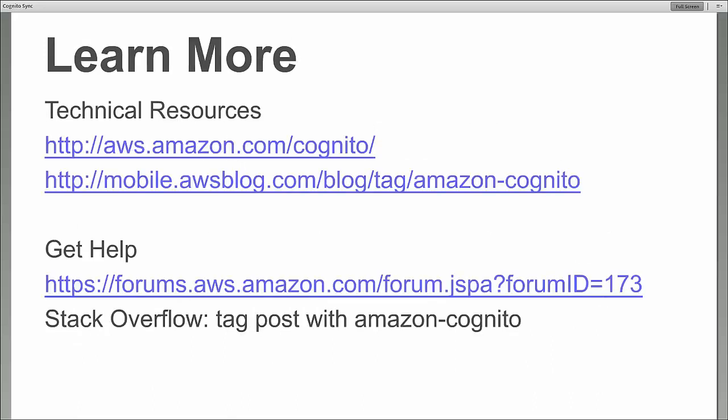Okay, as you already know, we have tons of technical resources online for all the services we talked about today. aws.amazon.com/cognito is a good jumping off point. Remember, when you're working with the APIs, we've split up Cognito into two APIs. We have Cognito Identity and Cognito Sync. For the stuff we talked about today, most of that is under Cognito Sync. And feel free to get help from the forums. There's lots of really smart people on there, both AWS and non-AWS, who can help you answer your questions.